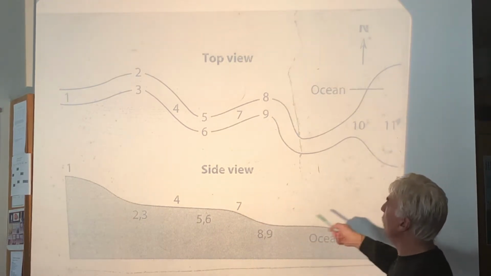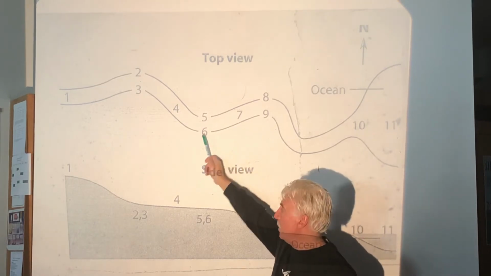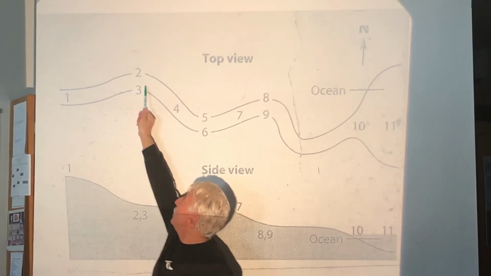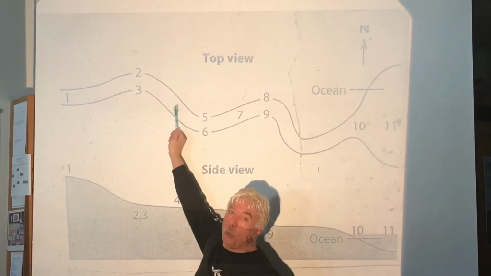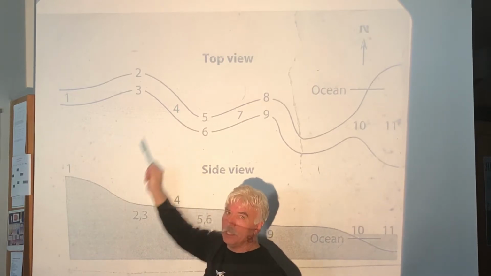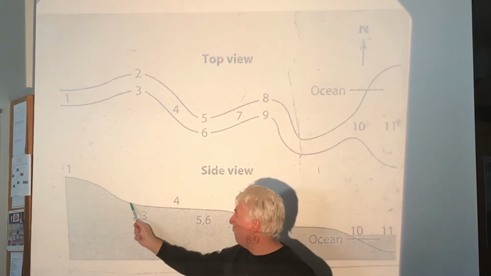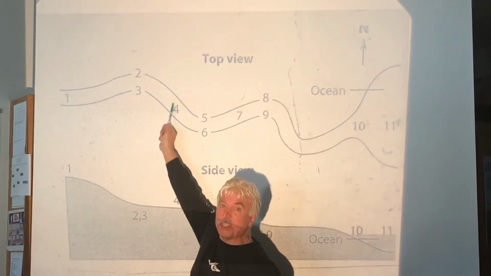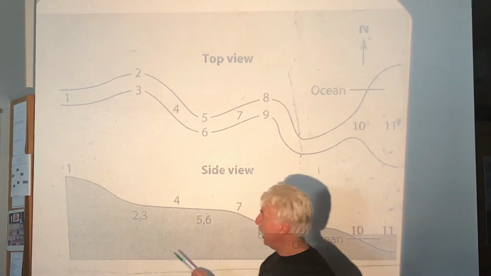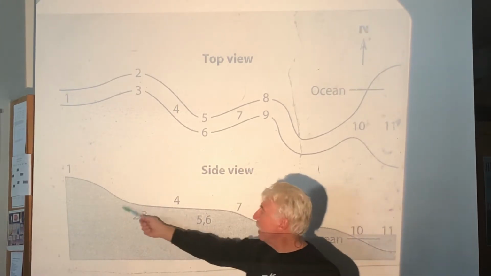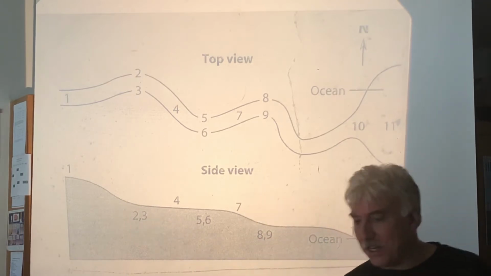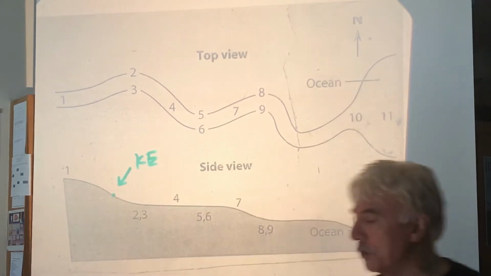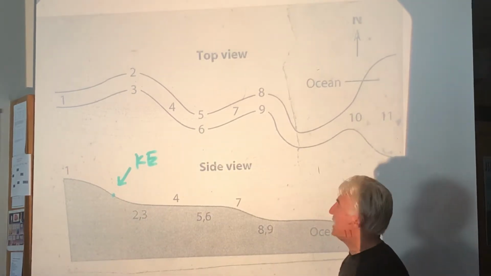So I check out this stream. This is an airplane view, and this is a side view. See, this is not up, and this is not down. This whole thing is on the ground. It does happen to be up and down, but this is the side view. So this isn't a hill, this is a curve. We call that curve a meander. Now, where's the water going the fastest? You got to look at the side view for that. And where it's going the fastest is right here. So that's where it's going to have its greatest kinetic energy. That's where it's going the fastest. And that's where it's going to be tearing it up, man.